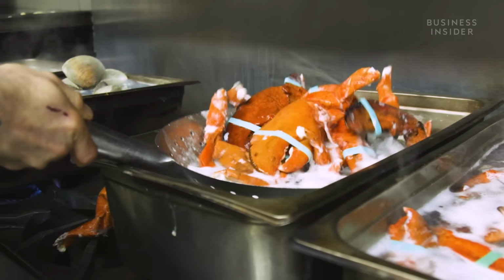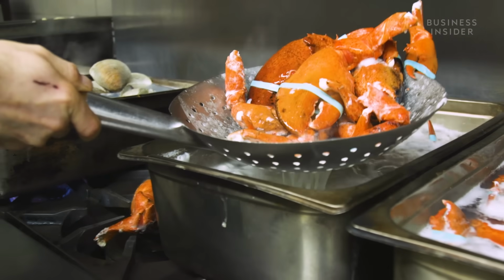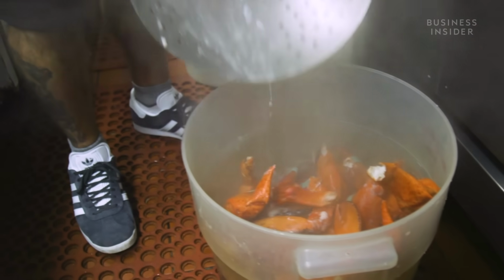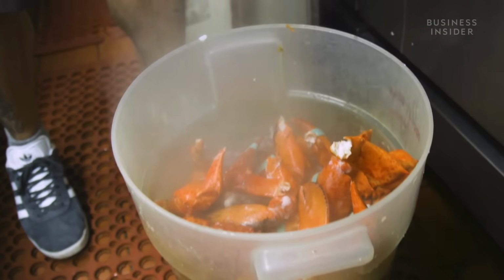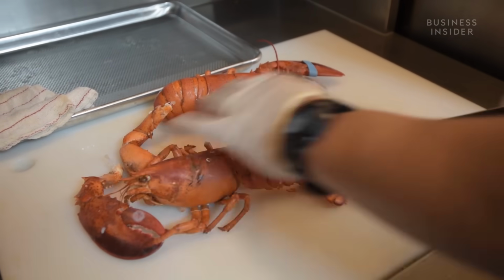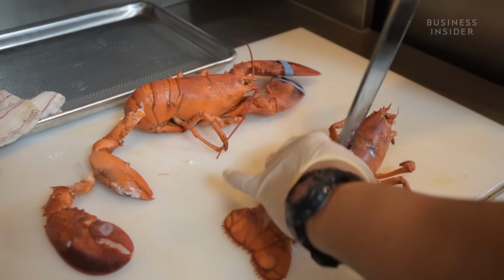And the yield when you clean a lobster is very low. So you could buy a 1.5 pound lobster. I think this is what most people don't understand: in a 1.5 pound lobster, there's probably only 4 ounces of meat out of a hard shell lobster. So there's not much yield that comes out of the lobster. So when you're cleaning the lobster yourself to make lobster rolls, it really turns into a very, very expensive product.